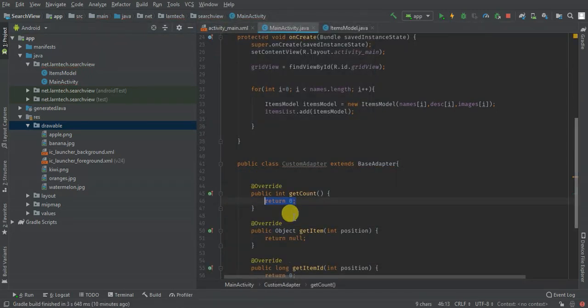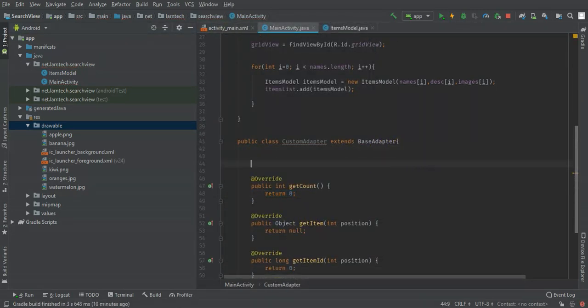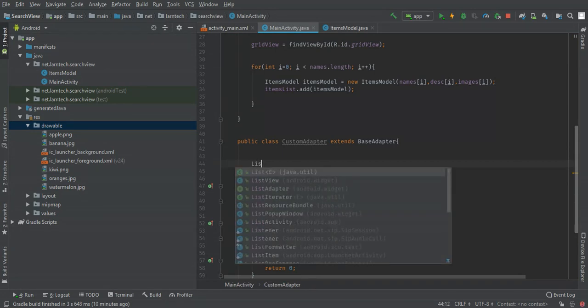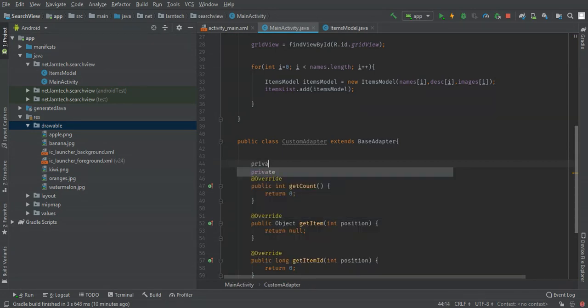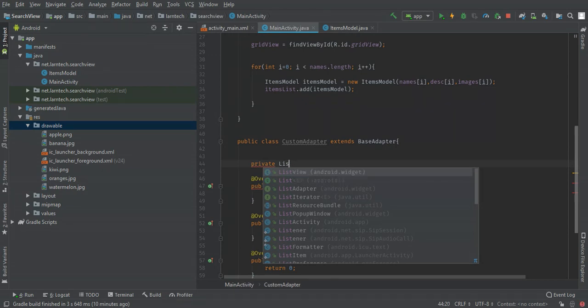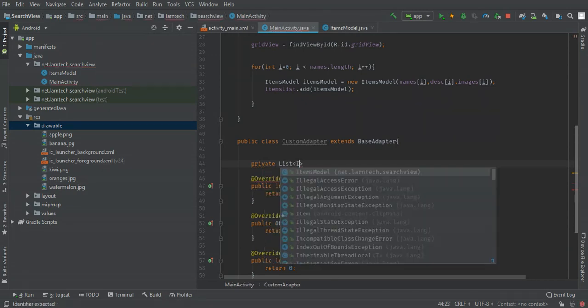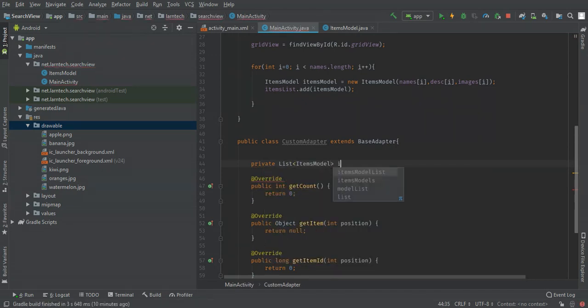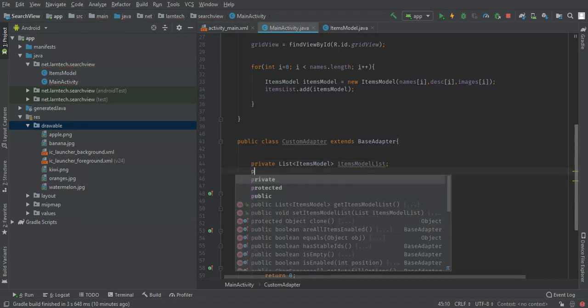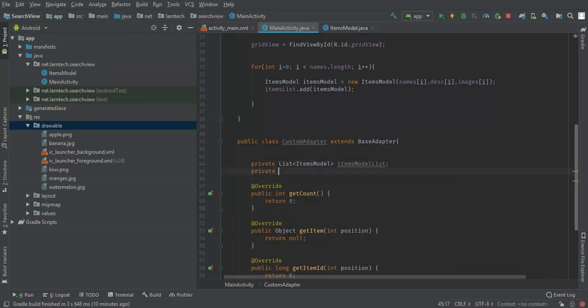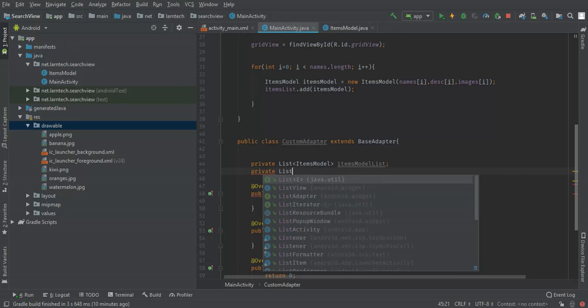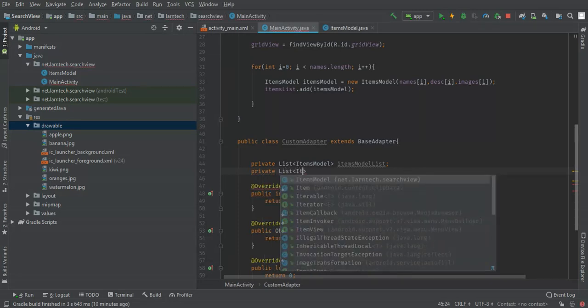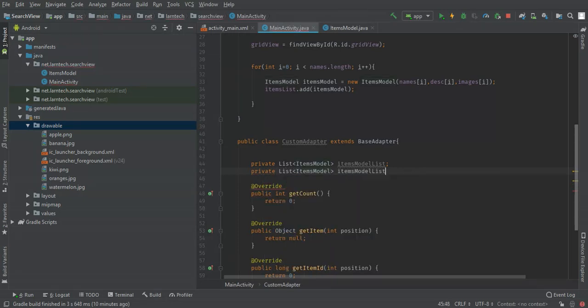Implement the methods. I'm going to have two private lists of ItemsModel. We'll call this one unfiltered.